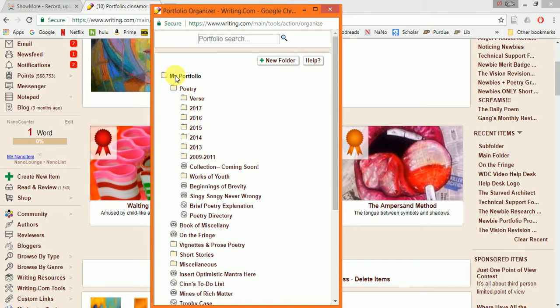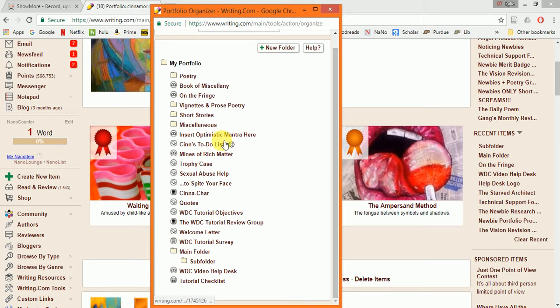And as you can see, it kind of steps in. It's a little slow right now. Okay, so here's my main folder that I just created off camera. And this is the folder we just created, which is inside the main folder.